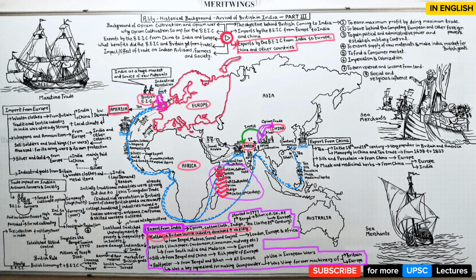Friends, at this time, the East India Company used to export cotton and cotton cloth from Bengal, Madras, Surat and Gujarat of India to London, Europe and Africa by taking them by sea in its big ships. They used to send spices like black pepper, cardamom, cinnamon, nutmeg, etc. to Europe from South India and Malacca. At this time, the East India Company used to send silk from Bengal and China to the rich people of Europe. Saltpeter was sent from Bengal and Bihar to all of Europe, which was used in European wars.